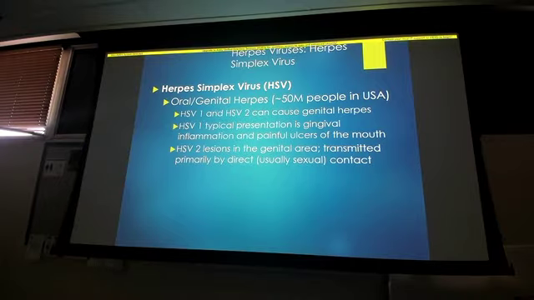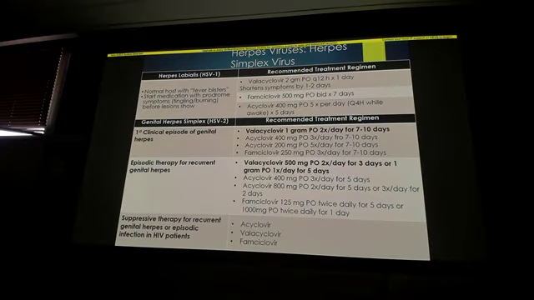So you can have HSV1, which is typically in the mouth, but it can also present in the genital area, and vice versa, okay? So when you see HSV2, that's typically in the genital area, but again, doesn't mean that you can't see it in the mouth, okay? So that's the difference between our two. No matter which type they have, I still have my same 3 medications that we just talked about. For our shingles outbreak, I still have the same ones for my HSV outbreaks, okay? Again, all I need you to remember is the drugs that you are using, okay?